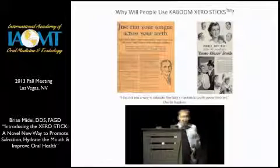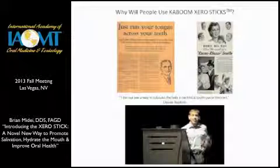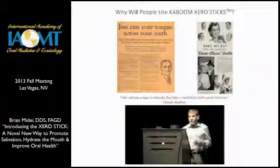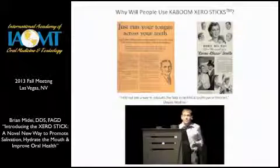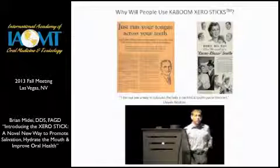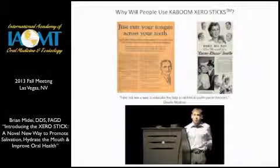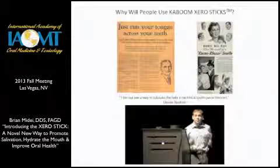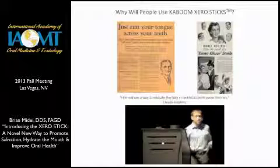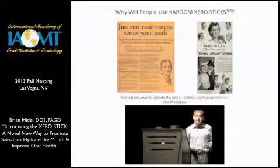Perhaps our biggest improvement in oral health that we've seen in the history of our profession happened right around World War I. That's when we first started to have the draft. And there was actually a national security concern because the oral health of our population was so poor. It shouldn't come as a surprise to dentists, because only about 7% of people were brushing their teeth every day. There was this new company called Pepsodent, and they went to a very famous marketer named Claude Hopkins. He talks a lot about this in his autobiography, and they said, hey, we want you to get people to start to use this product.